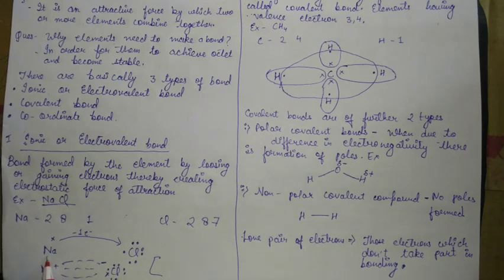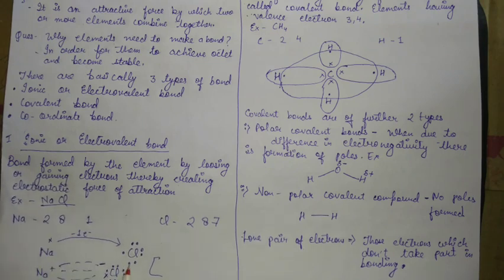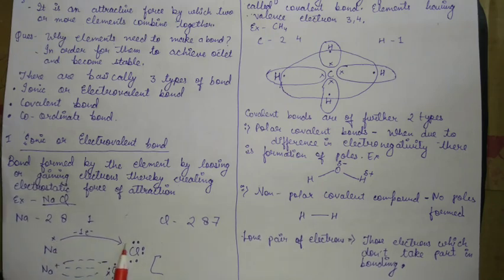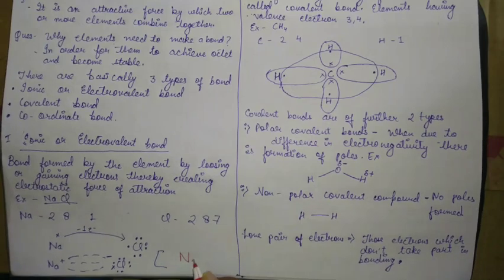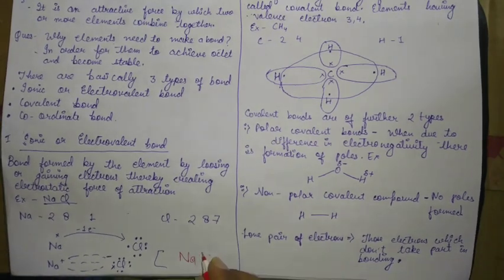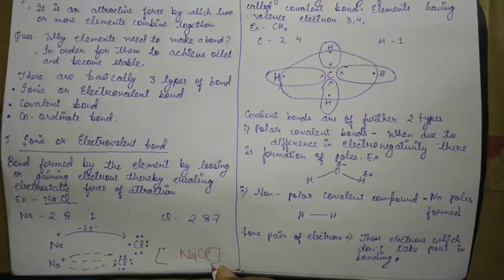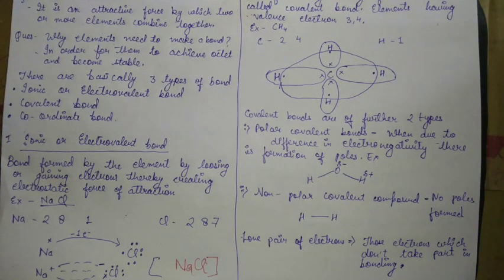Here I have only shown the valence shell. The 1 electron of sodium is shown by a cross and the 7 electrons of chlorine are shown by dots. Sodium loses this 1 electron and chlorine gains 1 electron. See here, with 7 dots I have shown 1 cross, which means 8 electrons. Sodium forms a positive charge and chlorine forms a negative charge, and the force of attraction formed between them is called electrostatic force of attraction. And finally the compound NaCl is formed.